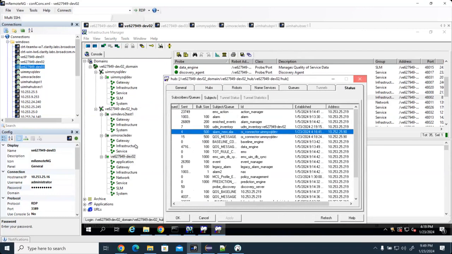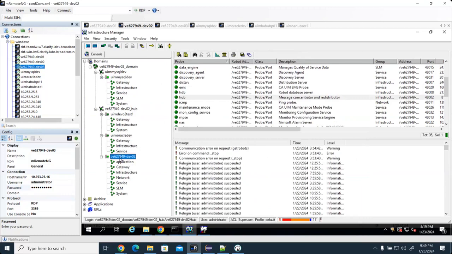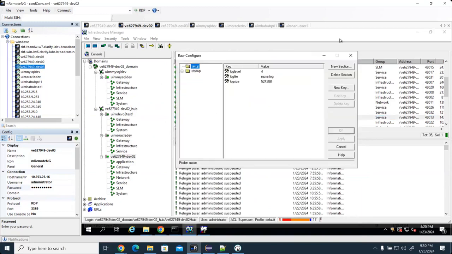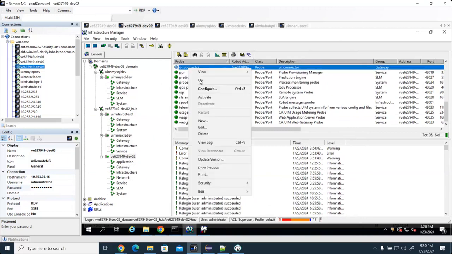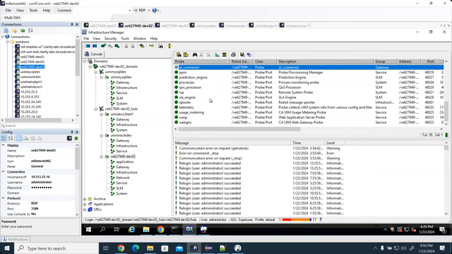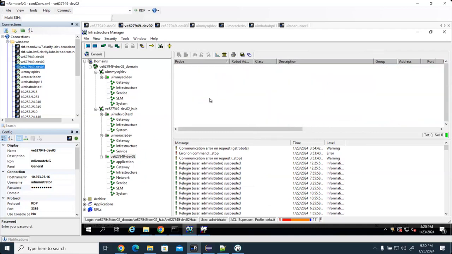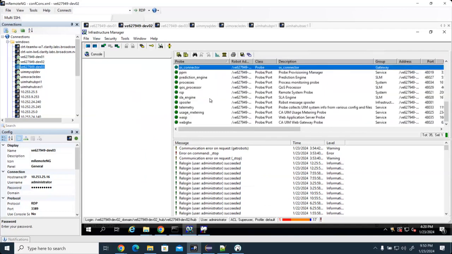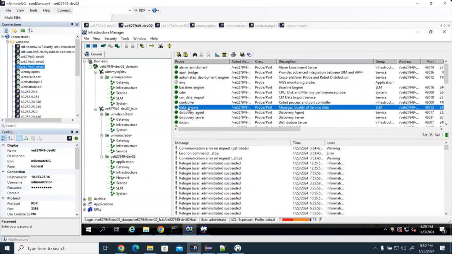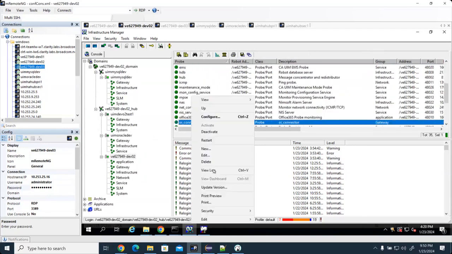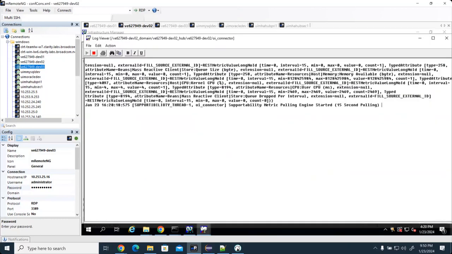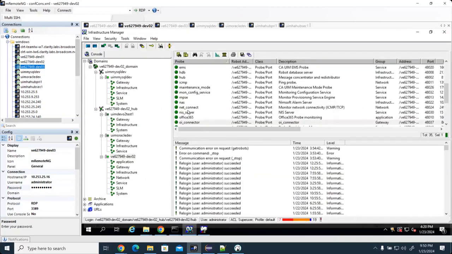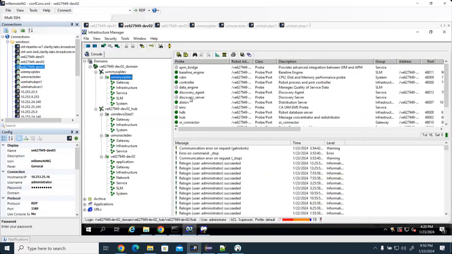And once I start my primary hub OI connector instance again, I'm activating it because I noticed after a while that this is down. So as an admin persona, I have noticed that this is down and it came back again. It resumes. Now just go here, check the log again.